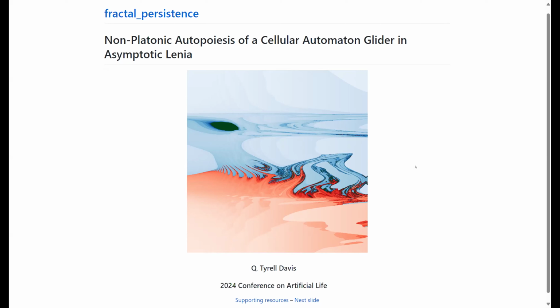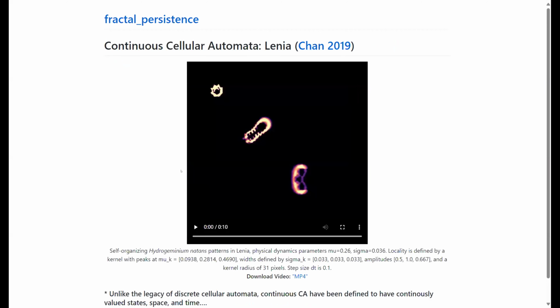I'll be talking about a strange phenomenon that we see in systems like Lenia, and this one in particular is in a variant called asymptotic Lenia. Okay, so just first to introduce the concept of continuous cellular automata. Just to start with the charismatic part, the creatures that you find inside these rules.